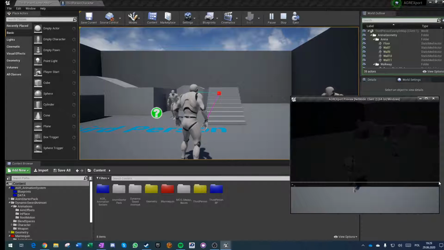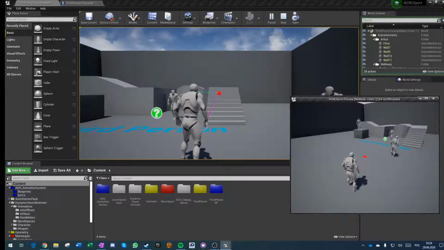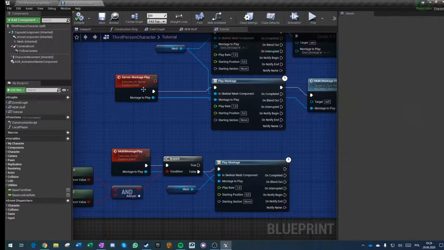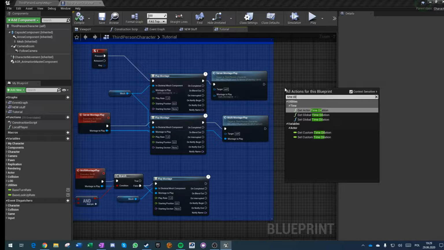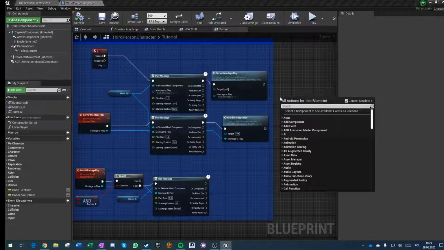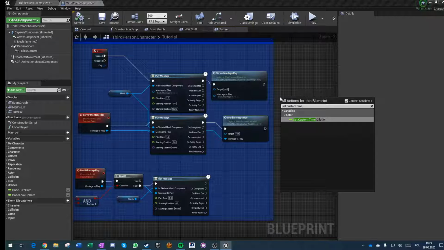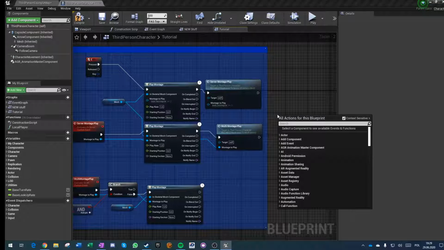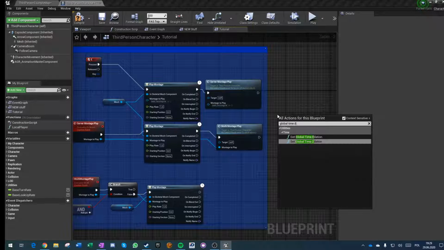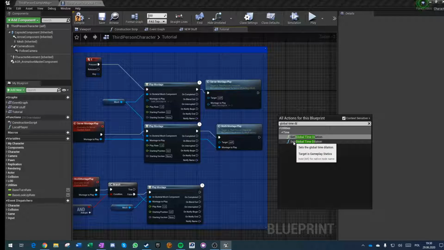Let's do one more thing. Set custom time dilatation about global time dilatation. Well, what's the difference?